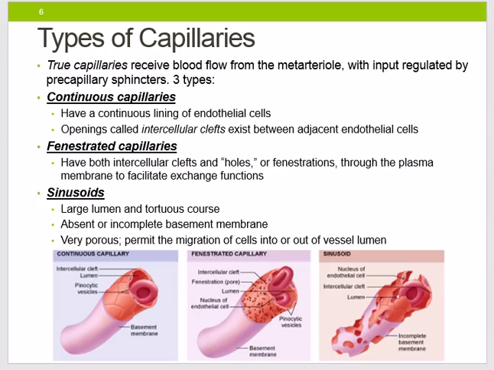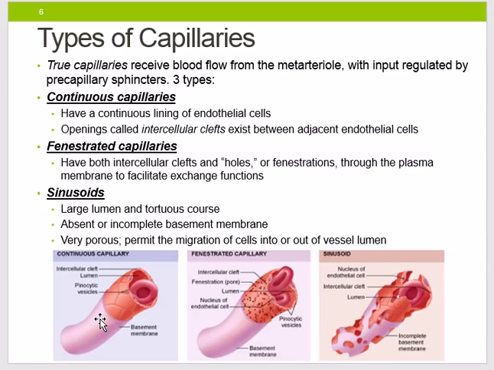Capillaries are often categorized into 3 groups based on the ease of passage of substances through their walls, or by the structural differences that affect their permeability. It'll make more sense once we speak about them. The first one is continuous capillaries. They have a continuous lining of endothelial cells, so not epithelial, but endothelial cells, with only small openings that we call intercellular clefts, and you can hardly see them here. If you look up close and zoom in, you can see intercellular clefts found in between the cells that make up the vessel.